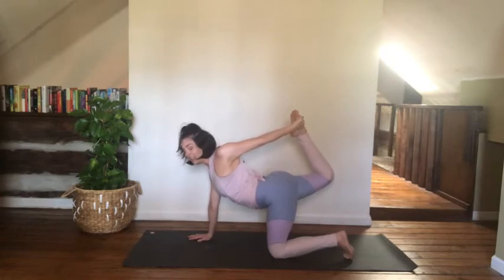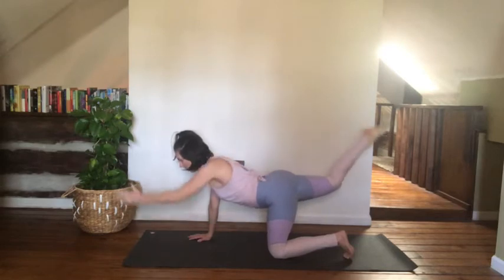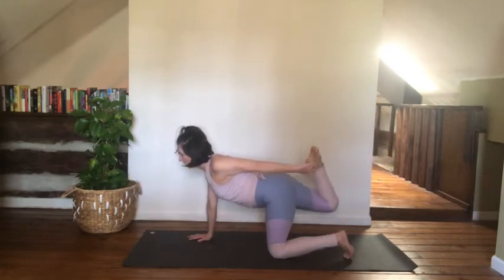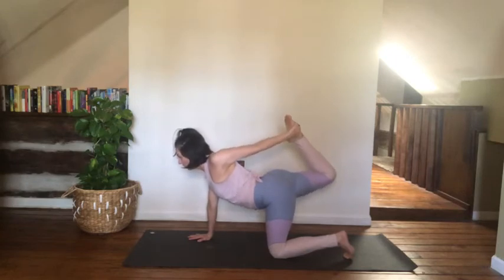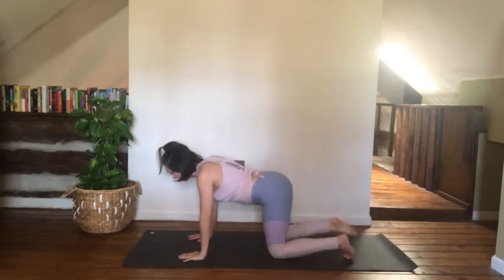If you can't get here, if you can't get your foot, no big deal. Stay in that extended tabletop, just like this. You got it. If you got your foot, push a little bit higher. One more breath. Slowly release back to all fours.